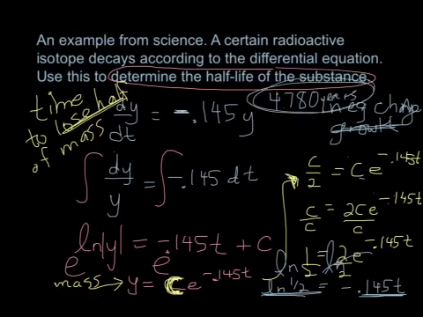It very well could be 4.780 minutes or something like that, depending on how radioactive it is. But there we have solved for the half-life. They could ask you to solve for how much mass is left after 15 years, and you would just have to determine your model specifically. Some other conditions would need to be given, but work with the exponential models to find the answers to the questions that you have. Happy solving.